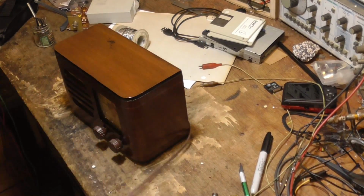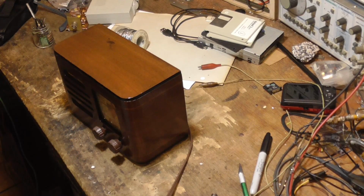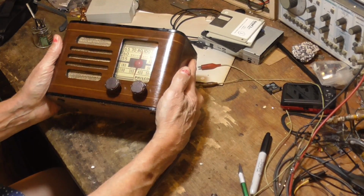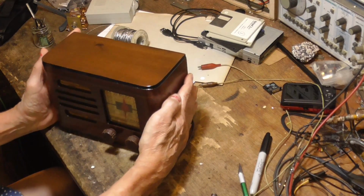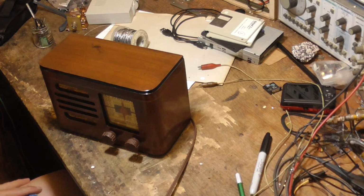Okay. All right, plug it in. Turn it on. Look at how pretty that is. Look at that little radio. Oh, that is a nice little radio.